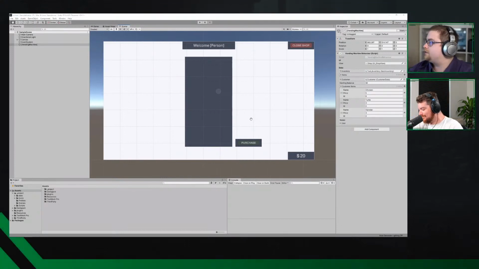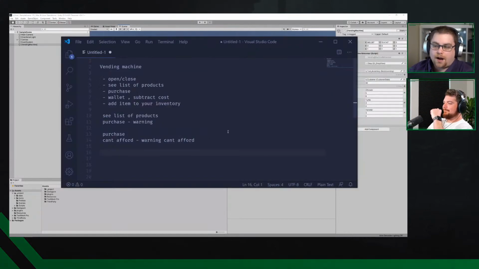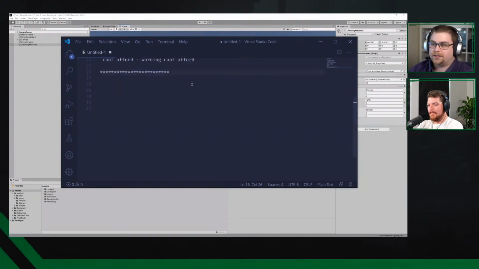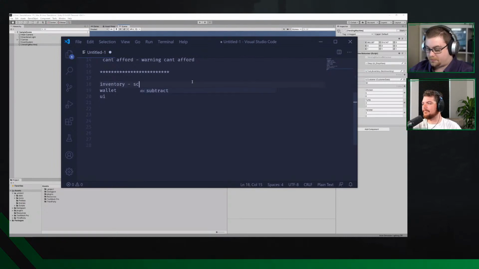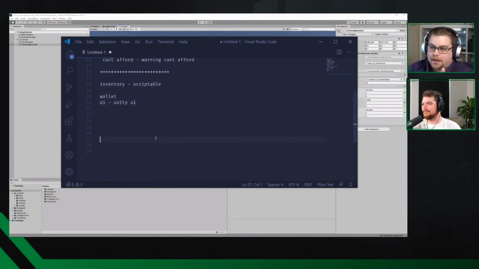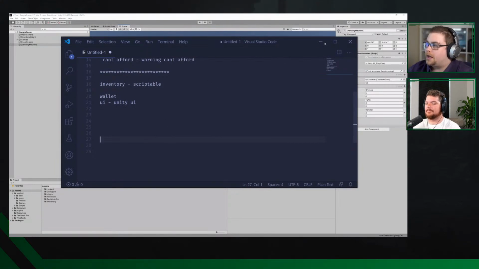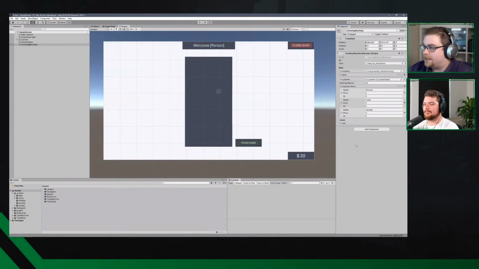And to go back to that general idea of this note stuff, what I often see happen as the next step is people say, okay, well, I know I need a vending machine. So let's go down here and I'll need an inventory, I'll need a wallet, I'll need maybe a UI, and I might need whatever. And they go, okay, if I need an inventory, that's going to be scriptable objects, and if I need a UI, that's going to be Unity UI. And they build the system from the perspective of what technologies are going to make up the system that I'm using. And that's a problem. And again, we'll get to that in a second why.